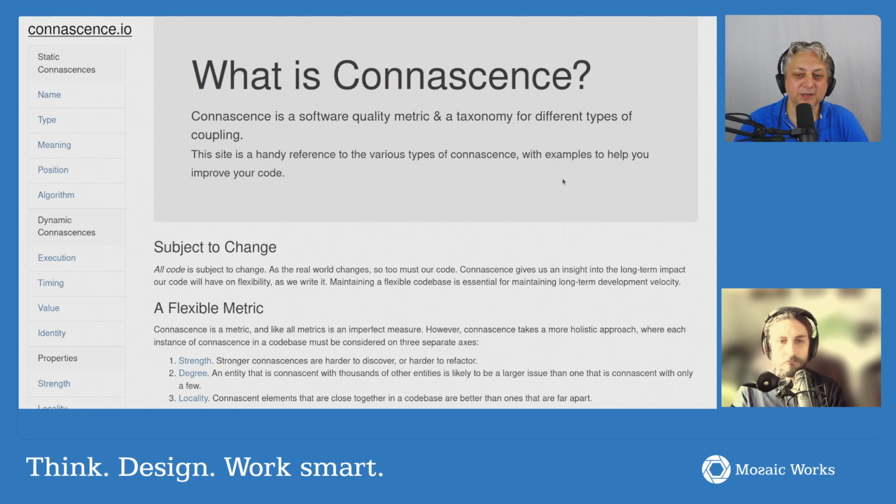The other way of explaining it is things that change together. Think about your whole code base and what would change together for different types of scenarios. If somebody comes and says, let's introduce a new currency in the application, what changes in your application? Or we need to introduce a new formula.